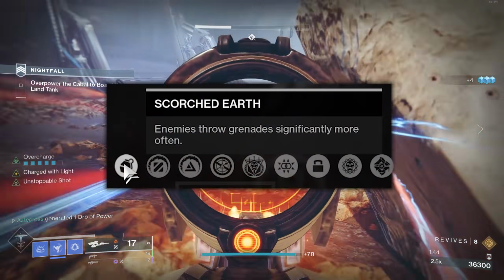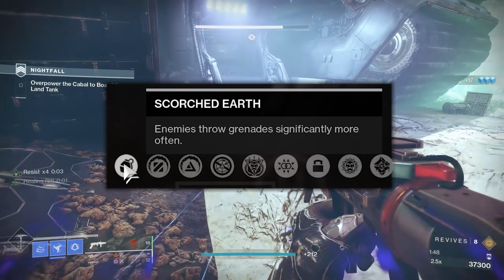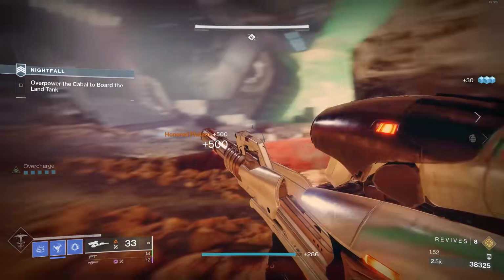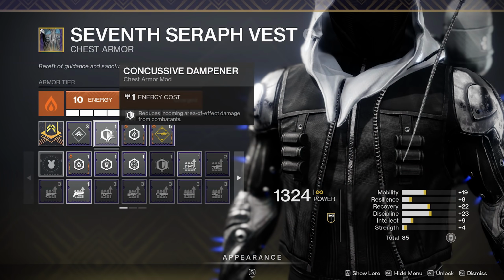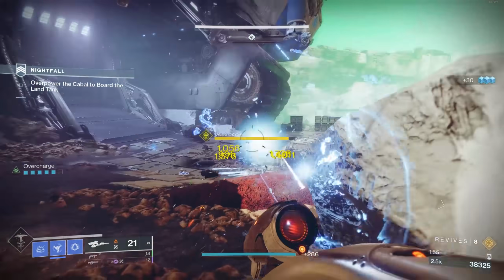So first up, the modifier for this week is Scorched Earth. Enemies throw grenades significantly more often. Fellas, that modifier right there is going to annoy the piss out of you. If you can, rock things like Concussive Damner, maybe even a Solar Resist mod, because these grenades, especially if they stick you with one, will kill you.